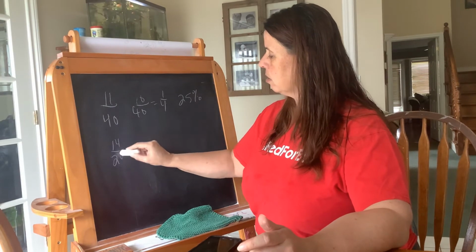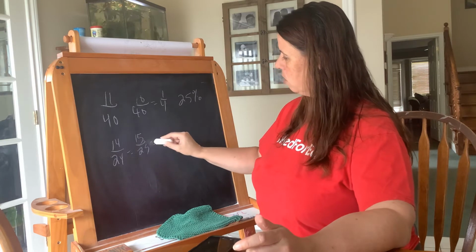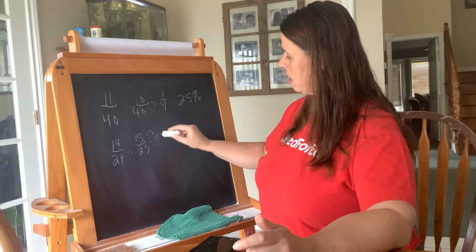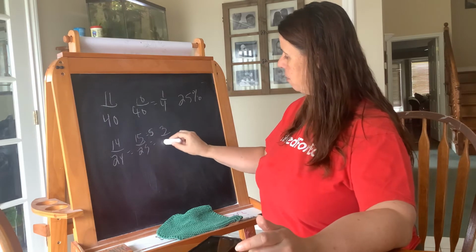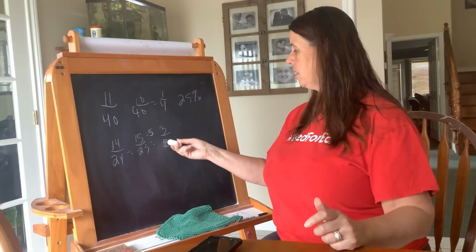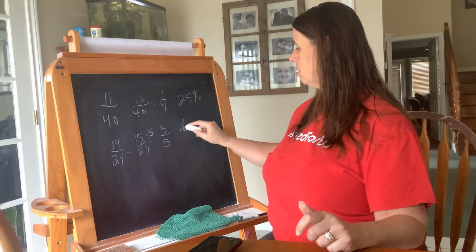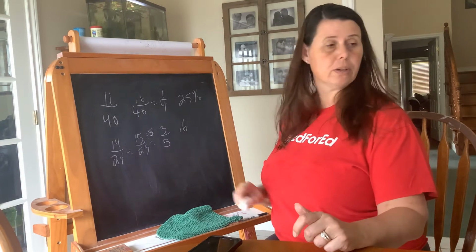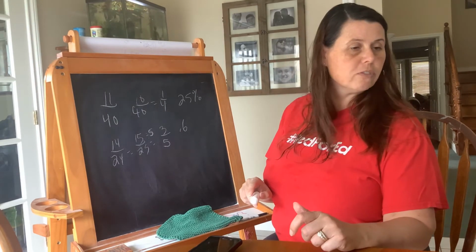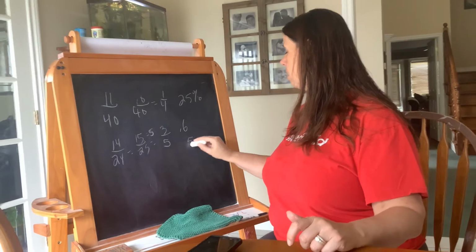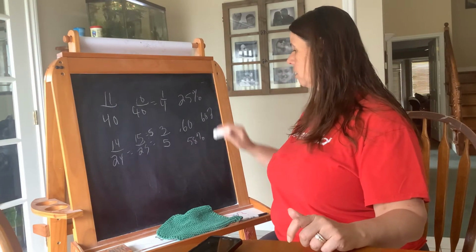14/24. Well, I guessed that was close to 15/25, which if I divide them both by 5, pardon me, I get 3/5. And I know that fifths are worth decimal 2, so I would say it's close to decimal 6 because I have 3 of them. And which one did I do? 14/24. It's actually 58%. This would be 60%, so that was a very good guess.